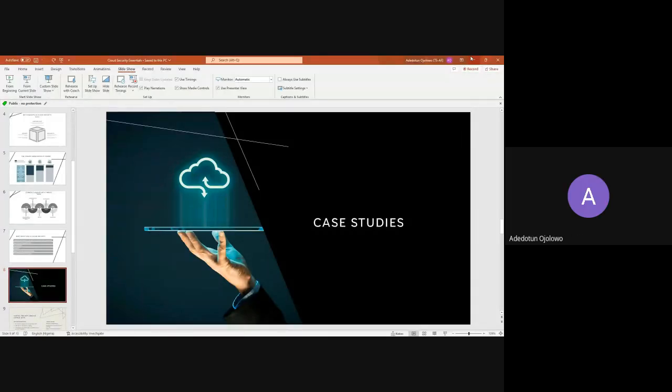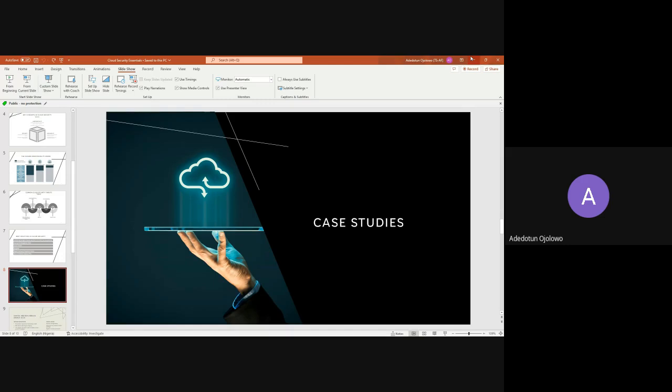Okay, so let's look at some case studies. I didn't want to make it elongated, so I just chose two very prominent ones in cloud security. They are real world examples of notable security events. In these cases, we're going to see how the attackers actually gained access to the organization's environment. We'll also look at some lessons learned, and we can easily tie it back to some of the things that we've been talking about.